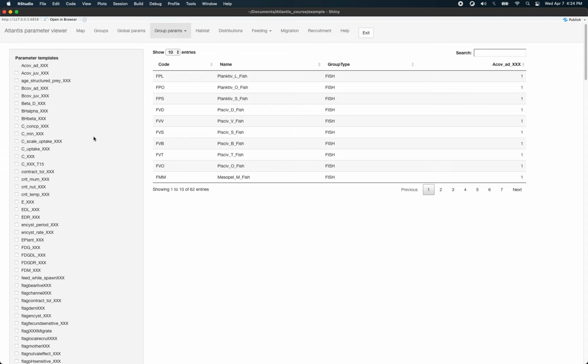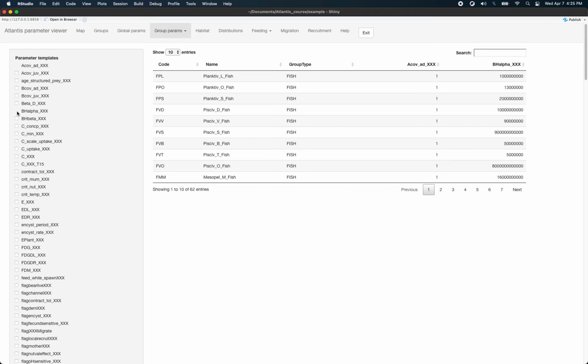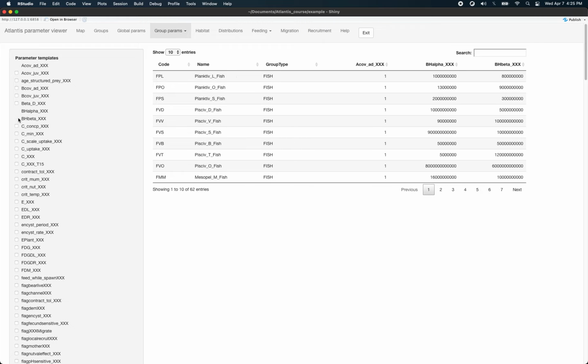For example, we can use the Weber-Thornton Holt alpha parameter. That's the stock recruitment. So you have some values of the alpha parameter for the Weber-Thornton Holt, and then you have the Weber-Thornton Holt beta. Here you have this species, the large fish, planktonic fish, I think. Yes, planktonic large fish. You have the value of alpha and beta, and it's using a Weber-Thornton Holt recruitment function.